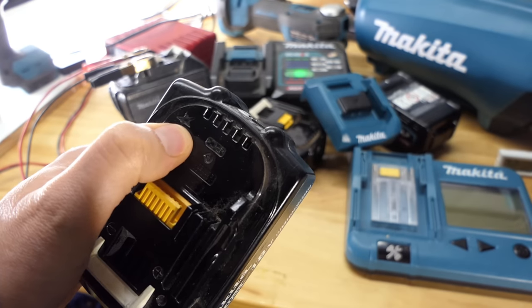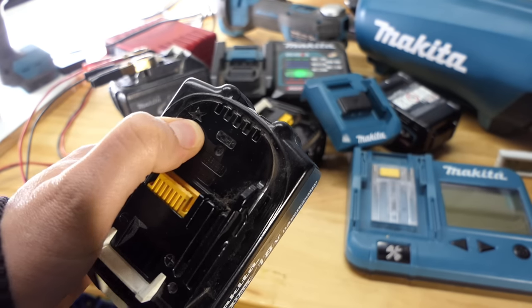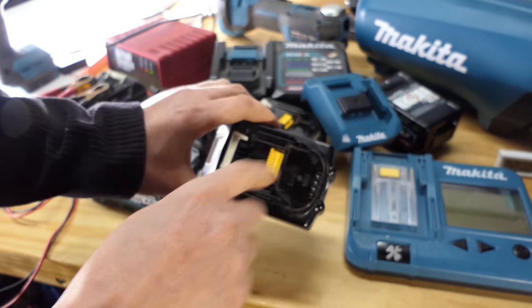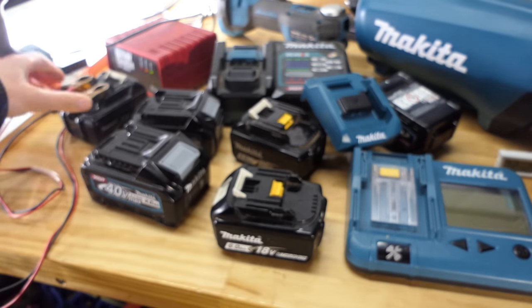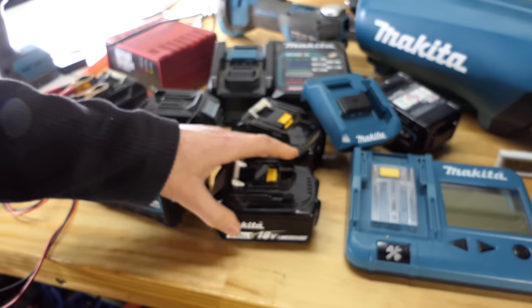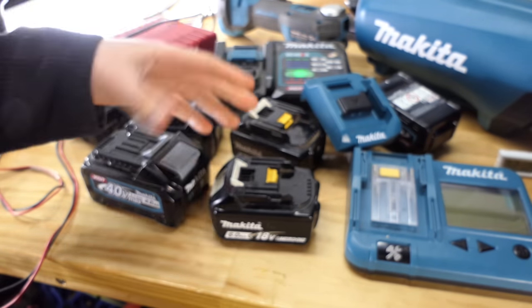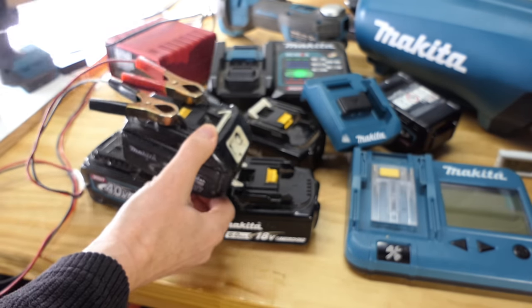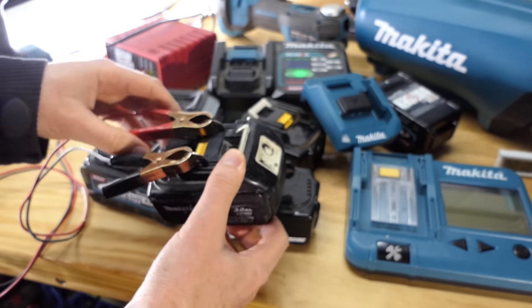You can tell if you've got star protection by this little star up in the corner of your battery here. They're also on the tools as well. That means it's got over discharge protection, heat protection, that sort of thing. As long as you use it on a tool with a star as well, the tool and the battery will tell each other don't stuff up, and it'll cut out when it gets too hot, overloaded, that sort of thing.